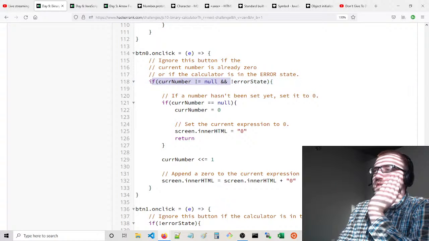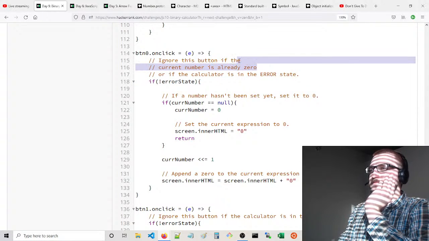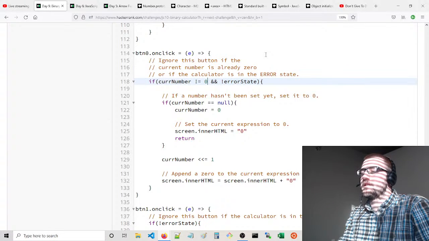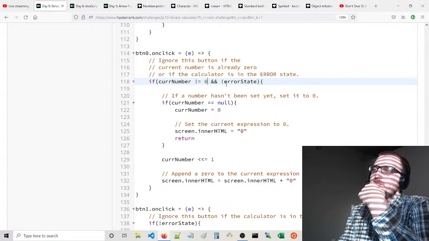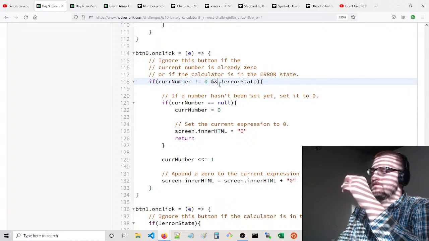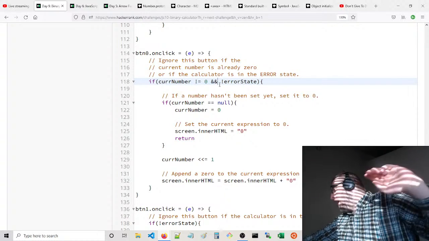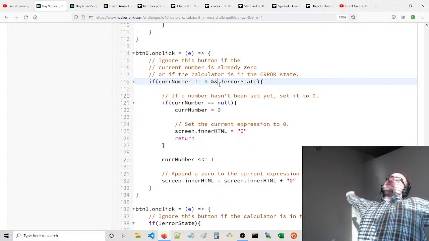Okay. Ignore this button if you're in the error state. Actually, no. If it's 0, yeah, adding zeros doesn't matter.